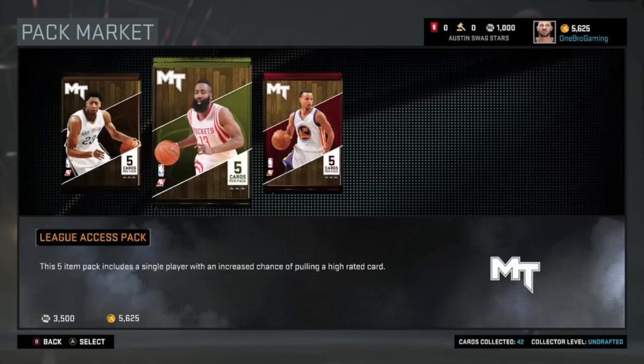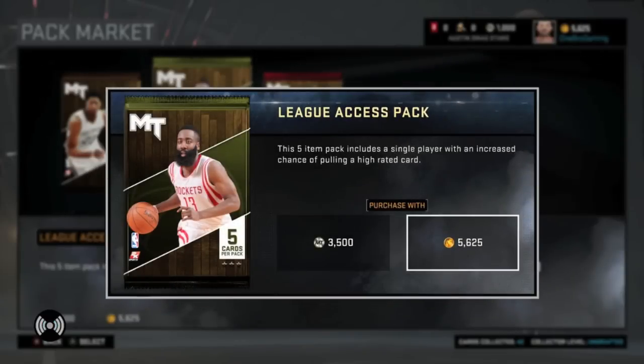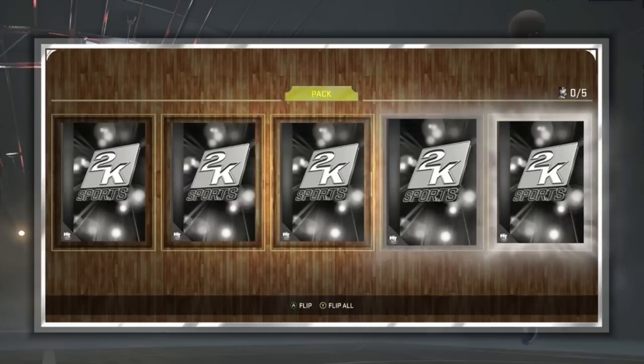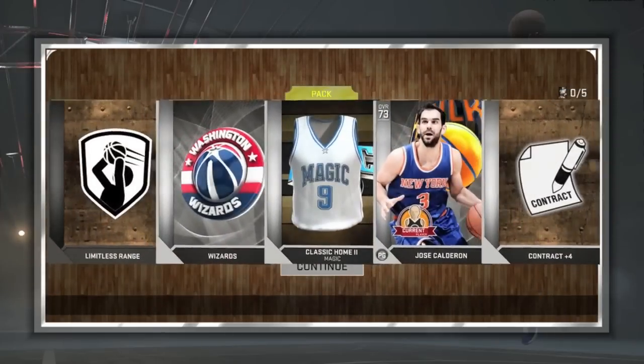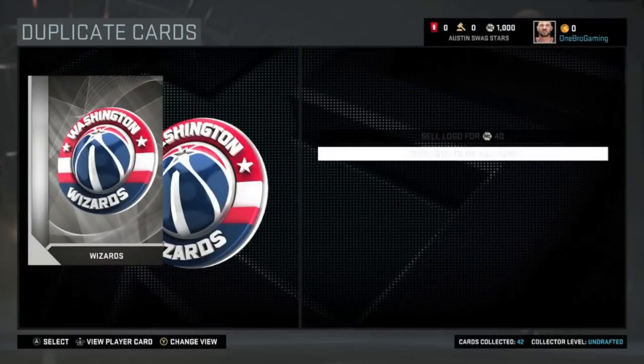Do we have enough for this one? We do. I'm gonna go ahead and open up this pack and end this pack opening video. Are we gonna end it on a good note, though? Are we gonna get a good player, though? Let's see. Silver. Silver. Silver. No. Silver, no, pure silvers, and we get Jose Calderon. Definitely not what we want, and we get another duplicate card right here.